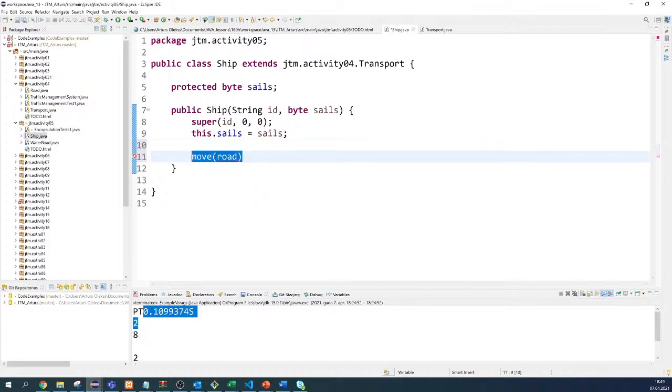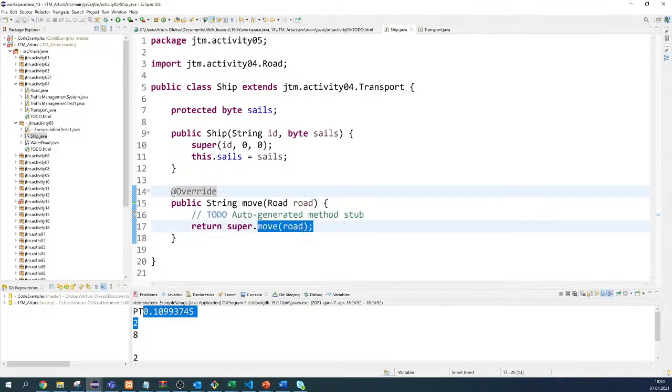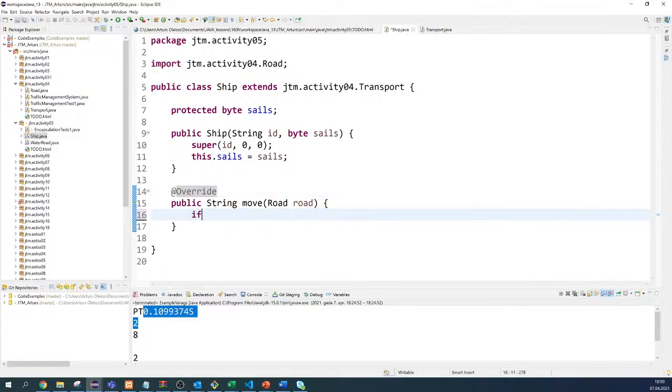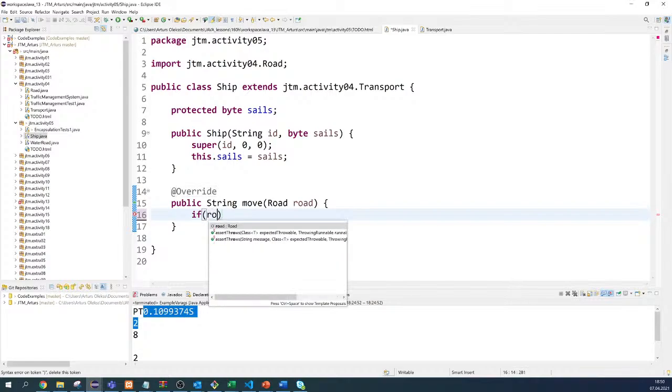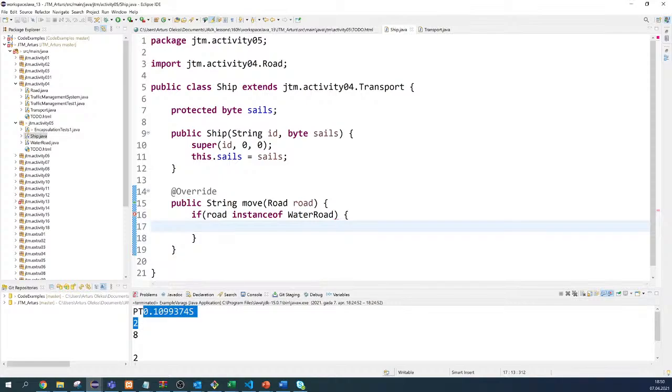Now we override the method move, and as it stands in the description, we need to check firstly if road is instance of water road. There are two brackets here because there will be only one.